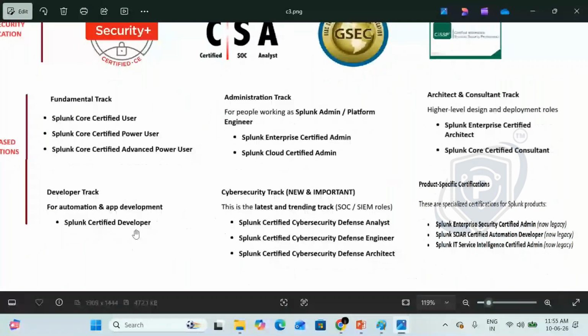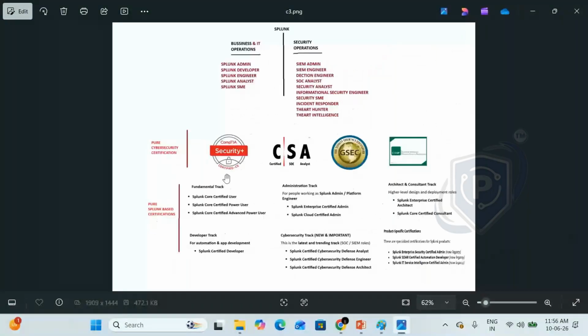I think I already told you. Recently, one of the girls got placed. I already told you, I didn't teach any cybersecurity to her. She joined Splunk training for 50 days, but she got a job in cybersecurity. I already told you, I need one person who is ready to kill a person.